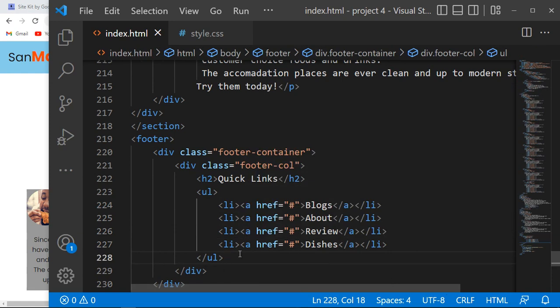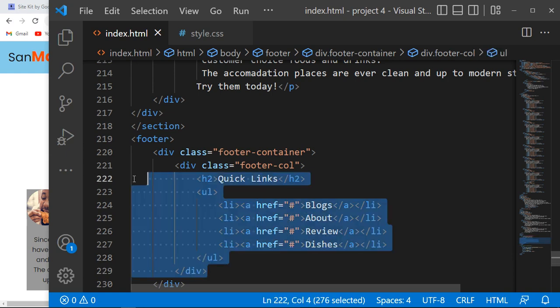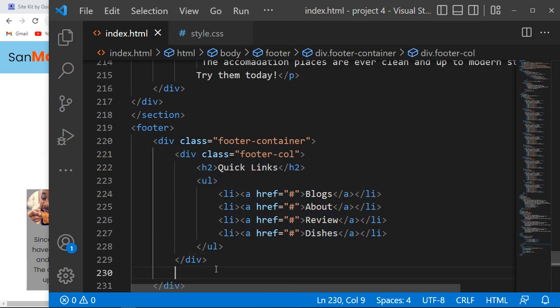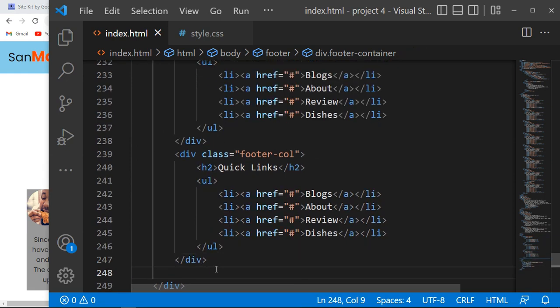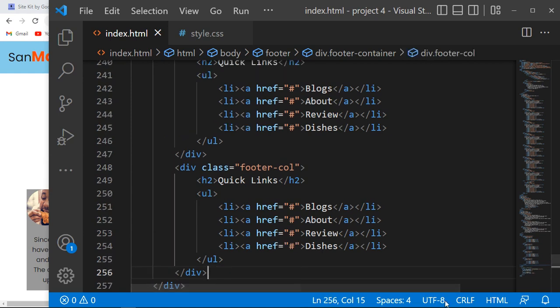Now at this point we can just copy all this up to this point, the footer col. Now paste it, just add another, just 4. Now we can change the information inside here.